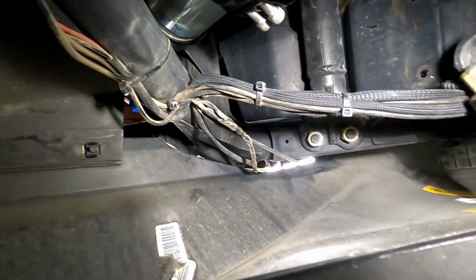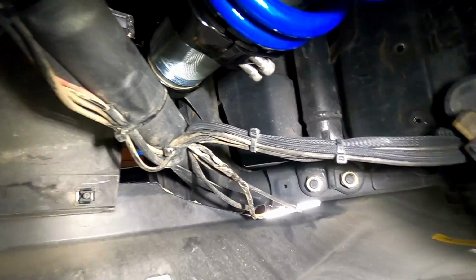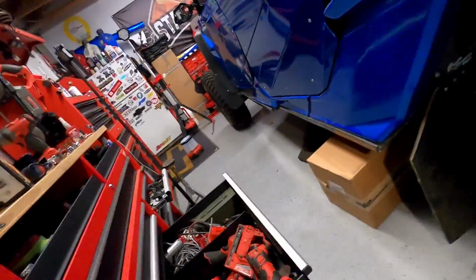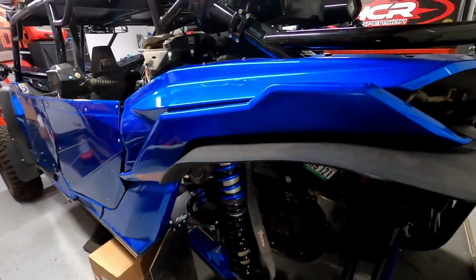And then the ones that scare me the most are up here. They'd be hard to see, but up there in that corner, everywhere where the tubes are welded together, it's cracked, and that scares me. So I do not want to have this frame come apart on me and break.